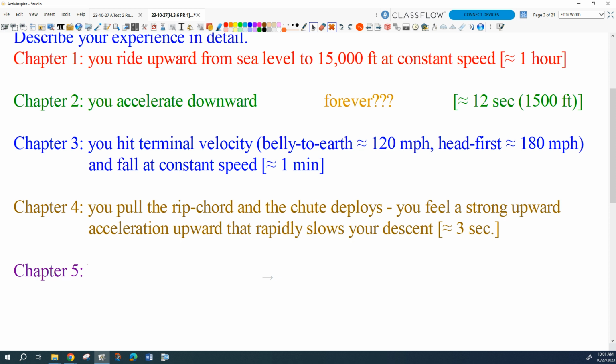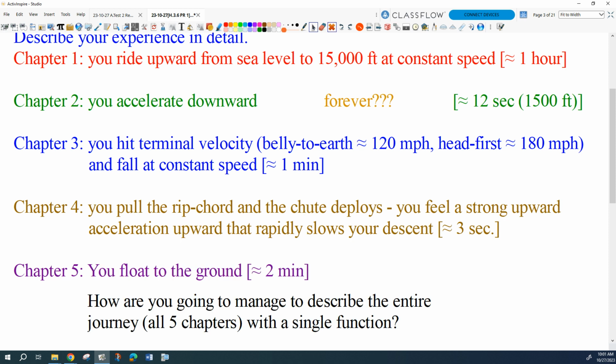Okay, so we're going to float down, and we get a new terminal velocity. But this is a lot slower terminal velocity because the parachute is impacting that. All right. So if we wanted to, how are we going to describe all that in math? That's more complicated. With the projectile, it wasn't such a big deal because once the cannonball leaves the cannon, everything's the same. When it's in the air, we just have to come up with one math equation to represent that, which I showed you what that might look like. This is way more challenging. What am I going to do here? These are really dramatically different chapters in our story. How could I deal with this?